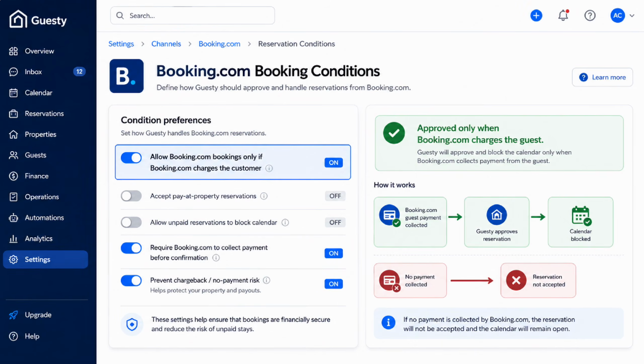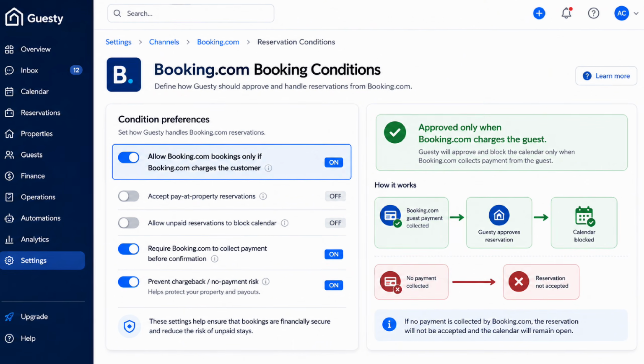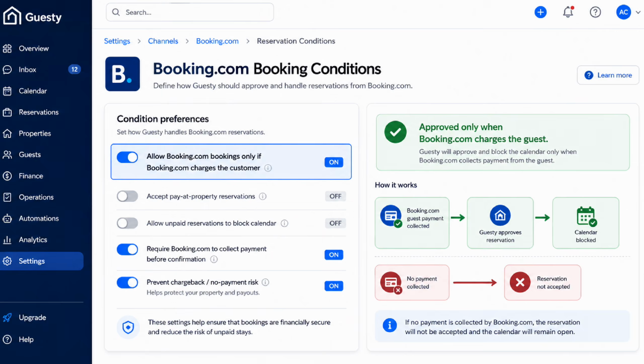So if you go to Guesty, you can create an account on Booking.com through Guesty. It's the easiest way to get your listings live, and then Guesty will create those listings. You can create conditions where you won't accept bookings on Booking.com unless Booking.com charges the customer. This is the most important thing. Whether or not you use Guesty, you need to make sure that your Booking.com account does not accept reservations that a customer does not pay for, or you will have a huge headache on the back end. You're going to not pay Booking.com on principle, and then they're going to ban your listings.